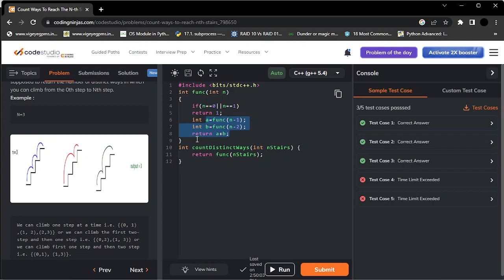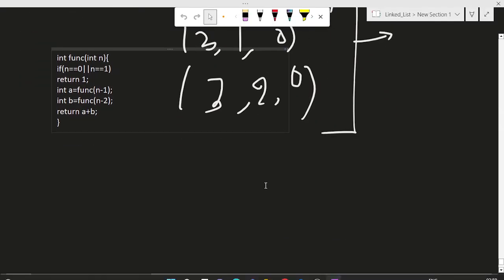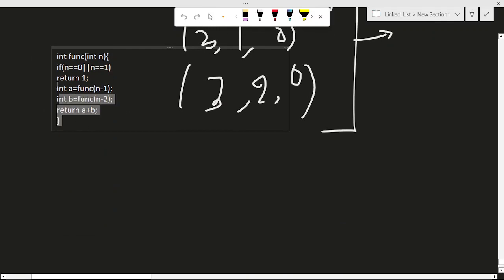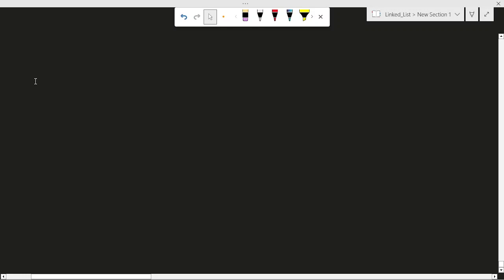That is the same code I am simply writing here. But for the Fibonacci series, the first element is 0, but here the first element is also 1. That is the difference I can tell. So let me write the recursive tree for this. Let us copy this and I will paste it here.